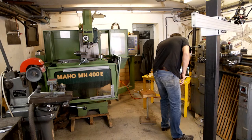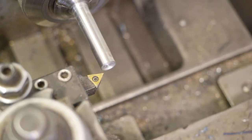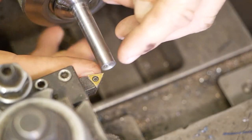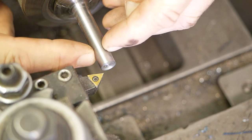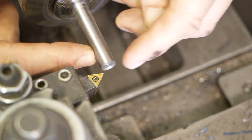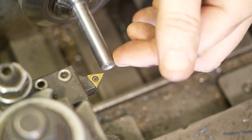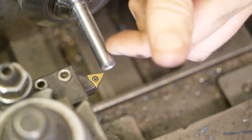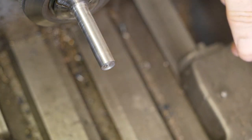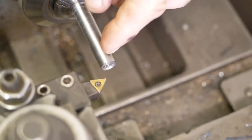1, 2, 3, 4. Oops, nah, I'm on the wrong camera. Nope, still the wrong camera. This is what I was trying to say. See, there's a little mark here at about this spot. It's about 8 millimeters from the end, and that end piece is about 3/10 of a millimeter smaller than the rest of the shaft. And that's where I was wondering whether it's been riding up on some piece of wear on the bed, because it is a pretty heavily worn bed, this one.